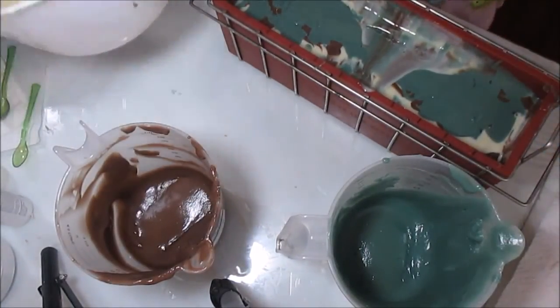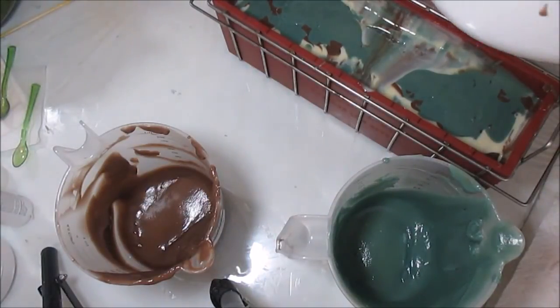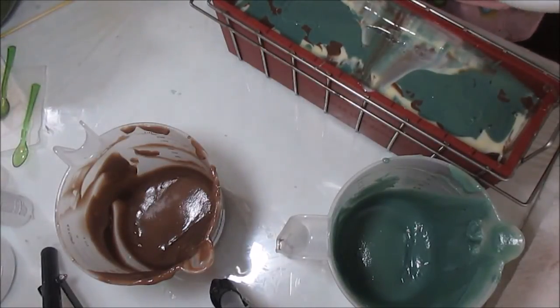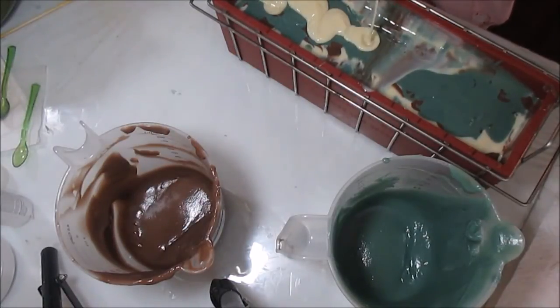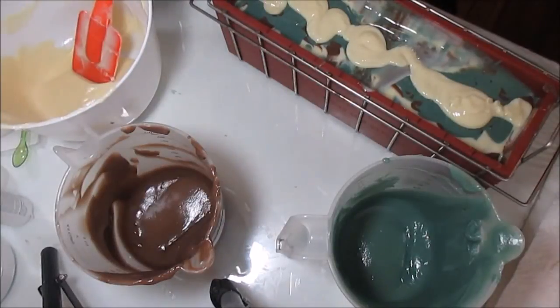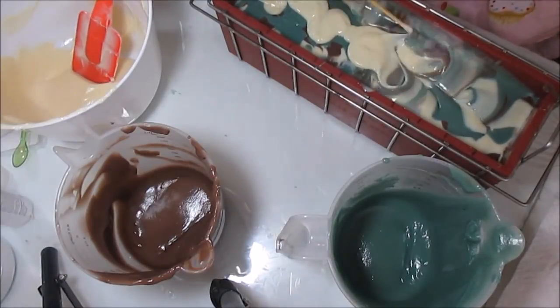Let me see. I think I'm going to pour just a wee bit more of this cream color just to break up that last layer. I know I'm not going to have a whole lot of cream left, but I don't want too much green on the top. That's not the look I was going for. Let me see if I can pull this one off with my left hand. Oh, and it's just sitting right on top. Awesome. So what I think I'm going to do is take my skewer and just kind of whip that in there, just to break it up a little bit. Not all the way down, just in this area.